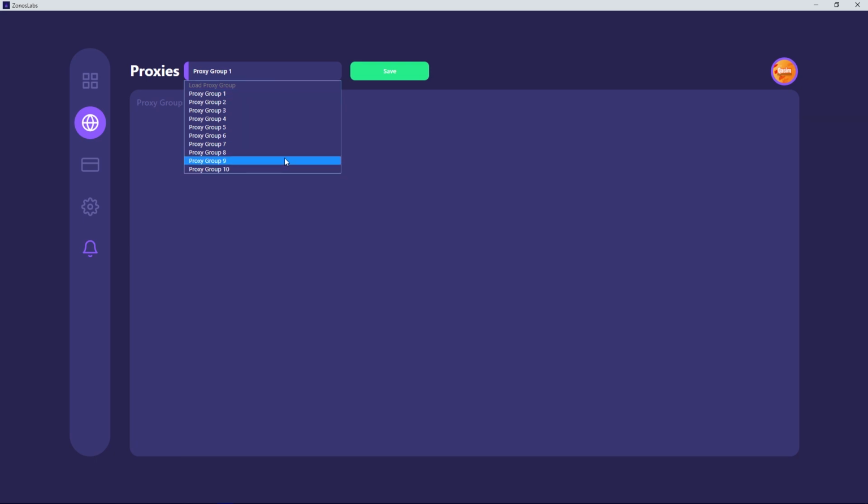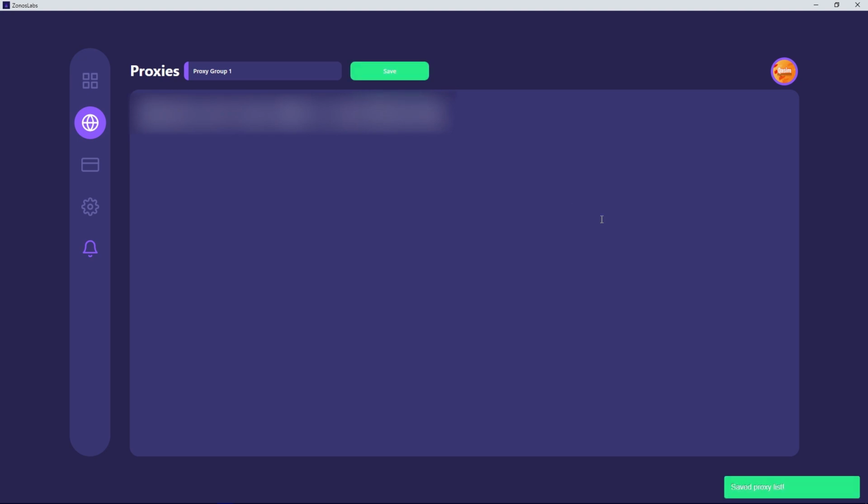You can put the proxies into those groups and then you just need to take a mental note and make sure you know what proxies are in what groups. So for example, if I were going to use proxy group 1 for residential proxies, proxy group 2 for data center, and proxy group 3 for ISPs, then obviously I'll have to take a note of that so I don't get confused. But for proxy group 1, I'm going to put some proxies here, hit the save button, and the proxy list has been saved.